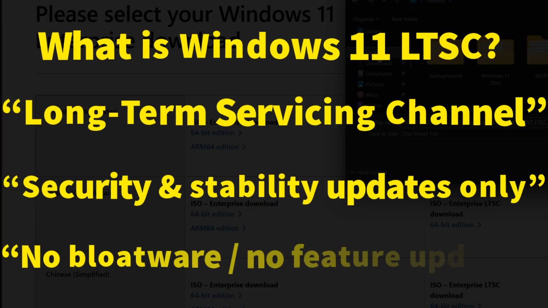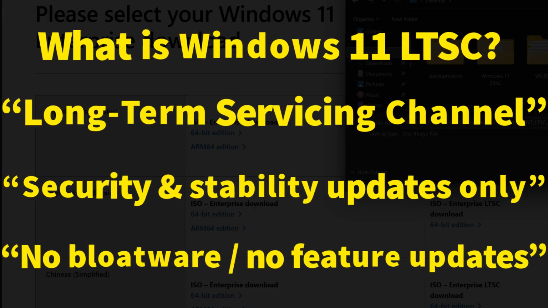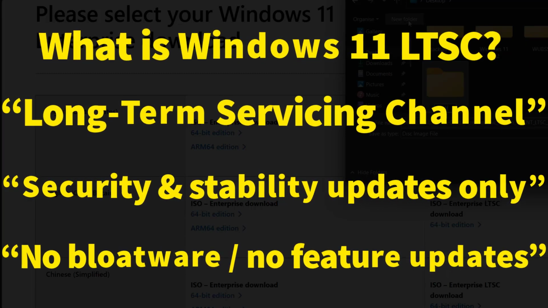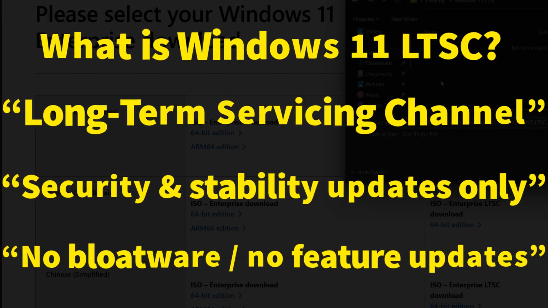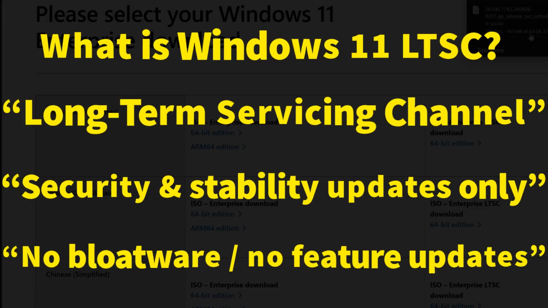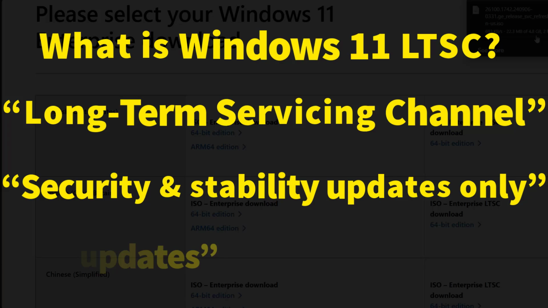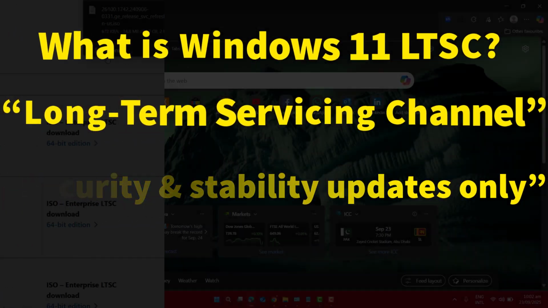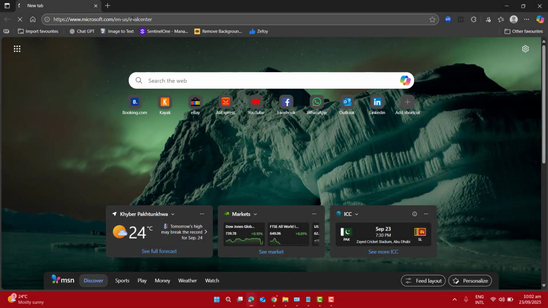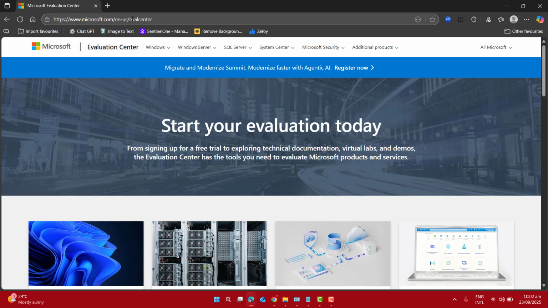No feature updates, no unnecessary apps, and no bloatware. This makes it faster, lighter, and more stable. And this is perfect for ATMs, kiosks, medical equipment, and anyone who just wants a clean and no-nonsense Windows experience. Now let's see how to download it safely and officially from the Microsoft website.